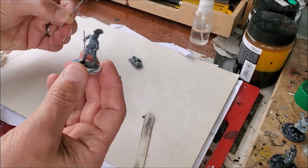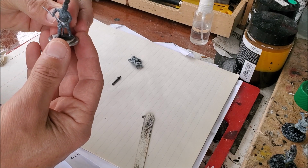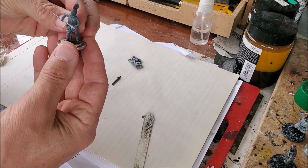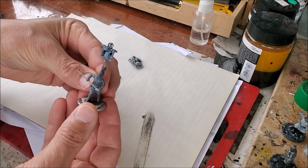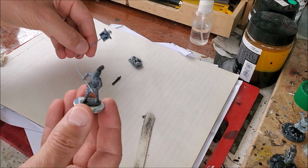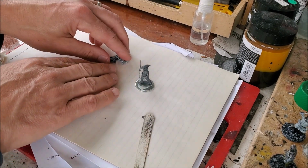And I thought another nice thing might be to have this banner, Cairo banner from the Wargames Atlantic set, just in the ground behind him. It could look pretty cool. So I'll add that as well. Next step really is the basing.